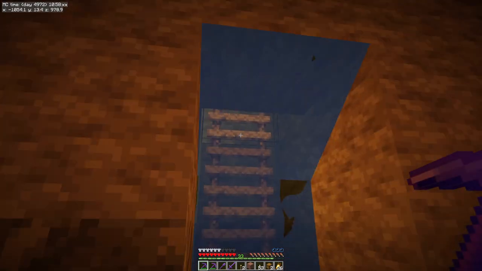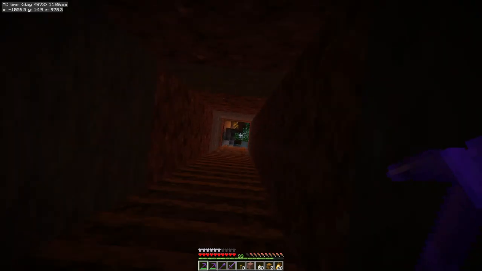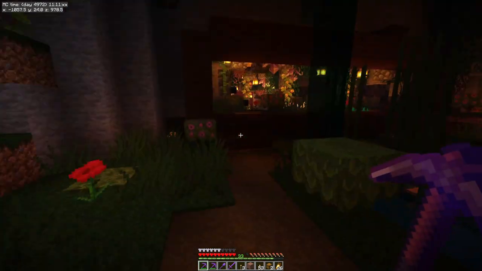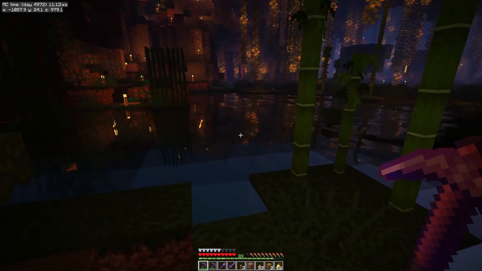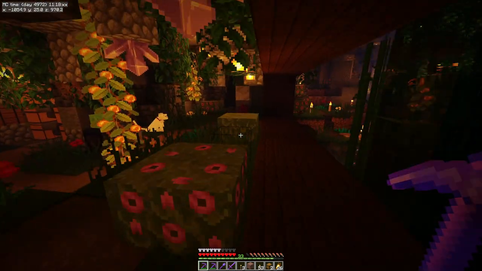Yeah, we are getting some light here from this torch, so I'm gonna have to take this one out as well. And then I think what I can do is just put like a moss carpet on the floor of each one of those to keep anything from spawning. I don't think they can spawn where the ladders are though. All right. Okay, now all we have to do is wait for the magic to happen.